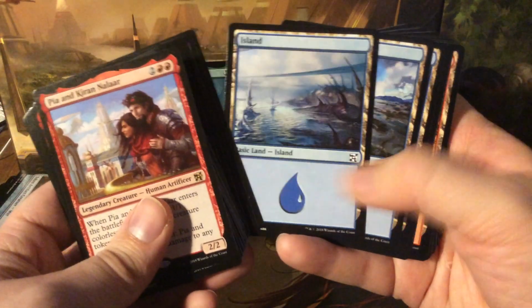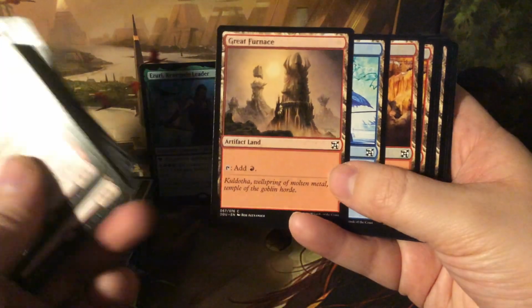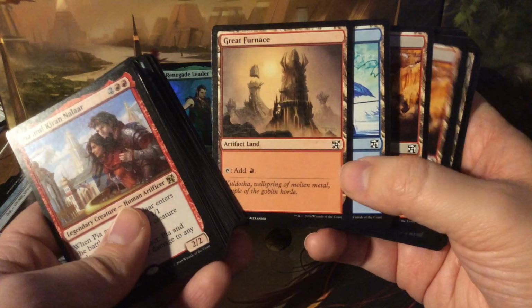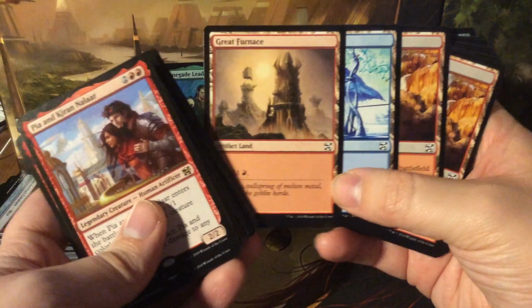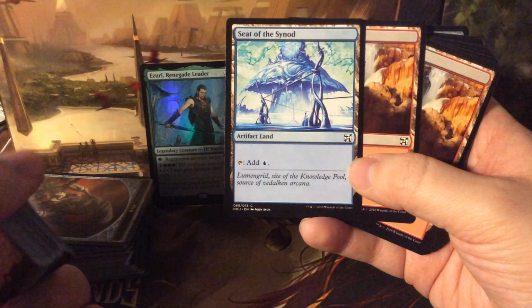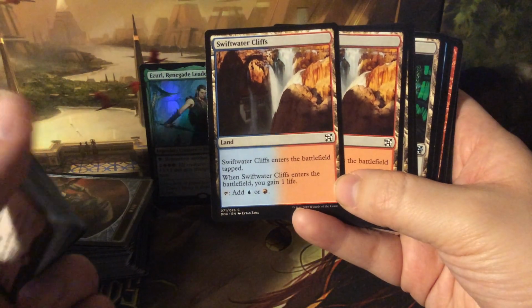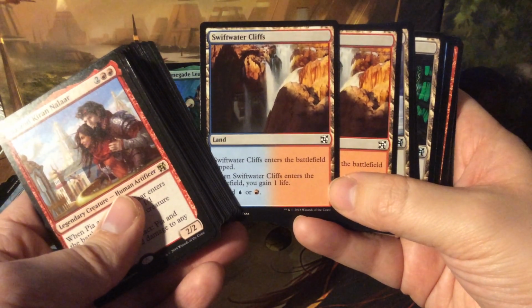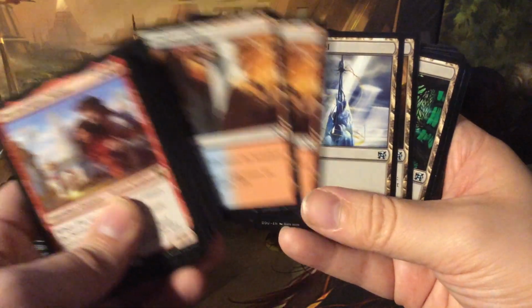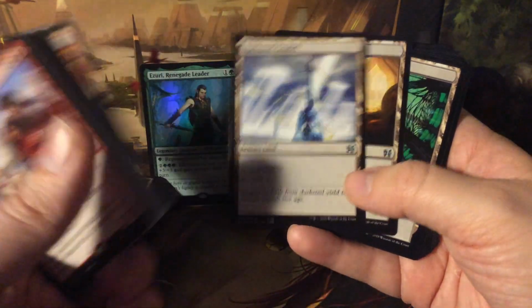Right, and then we have a couple of islands, a couple of mountains. Oh, wait. Great Furnace, an artifact land. You can tap it for red, but still it's an artifact land, so you can do some shenanigans with these cards. Seat of the Synod, also an artifact land, but for blue. Then we have a Swiftwater Cliffs. Enters the battlefield tapped. When it enters the battlefield, you gain 1 life, and it taps for blue or red. We have seen so many reprints of this one in the recent years. It's not even funny anymore. So we get 2 of those.